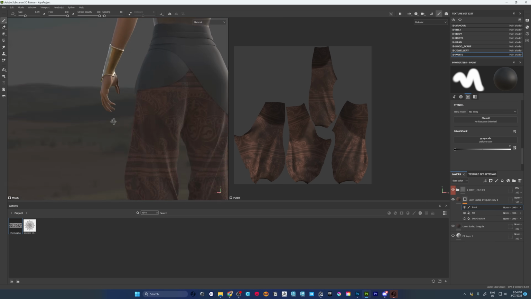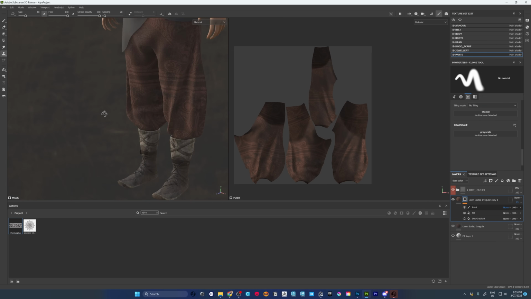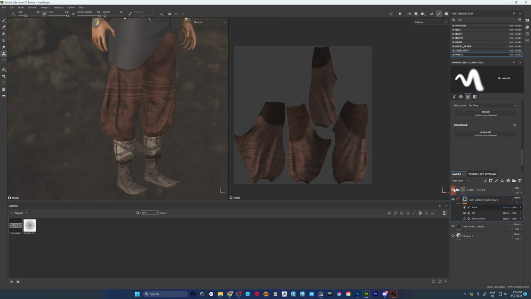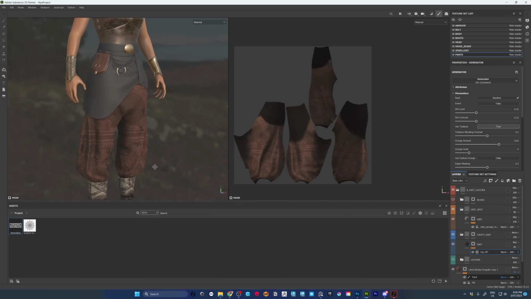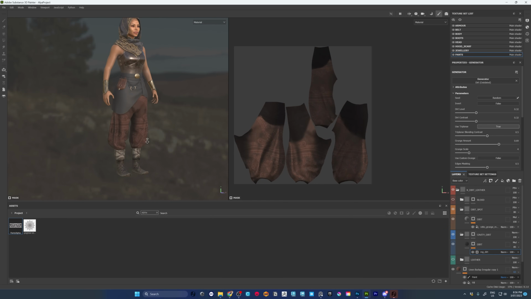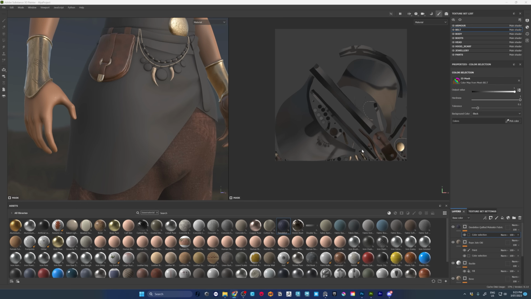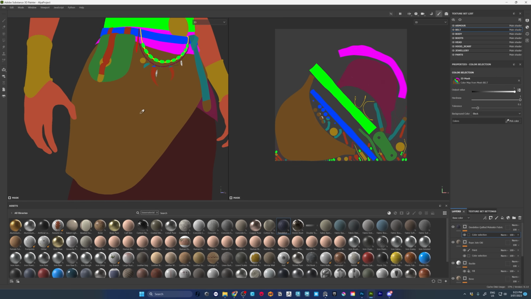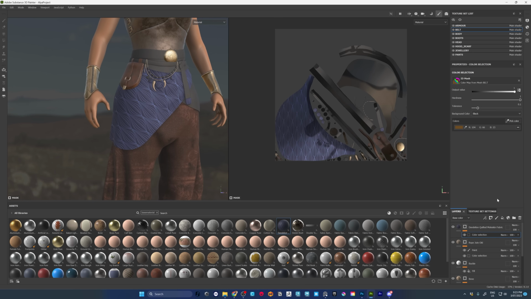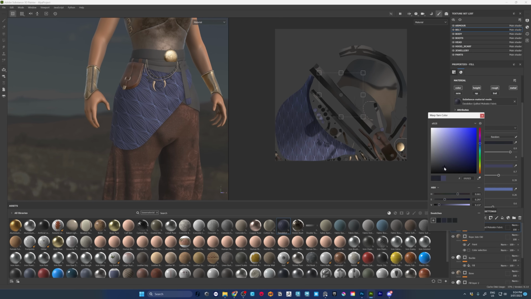You do have a lot more control over it this way as well, so you can adjust that secondary pattern color because it's driven by a different material inside Substance Painter, and also just layering up that dirt and grime that has been sort of the theme on the lower half of this character. So as you can see, ID picking that skirt dress padding area that I've got there.